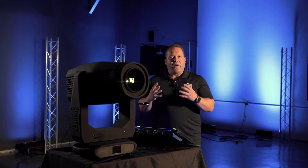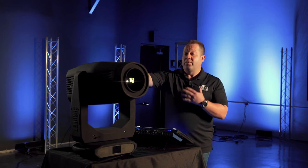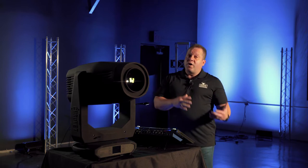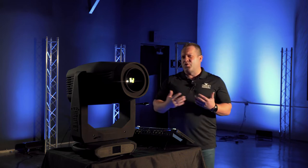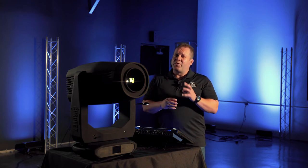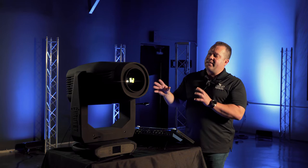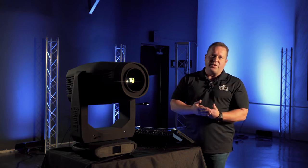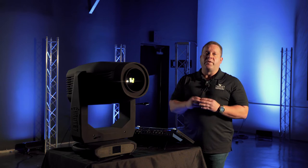As the name suggests, it's all about low noise — in fact, virtually silent. It doesn't have a fan in the color engine at all. So it's perfect for those types of situations where audio quality is paramount and the fixture doesn't need to get in the way, such as house of worship, theater, or a school type setting. Where audio quality matters, this is the perfect fixture. It's also about the quality of light. We've taken an enormous amount of time to really develop from the ground up an LED engine system that hits all of the fine points — high CRI, high TM30 scores — and really fine-tunes all of those different values that are important for a quality of light type of fixture.